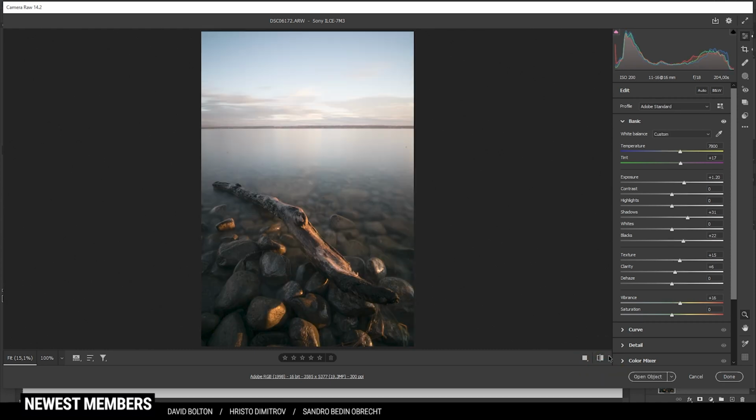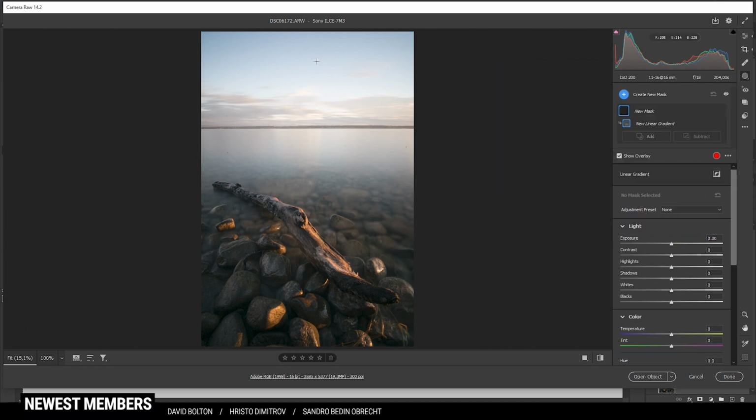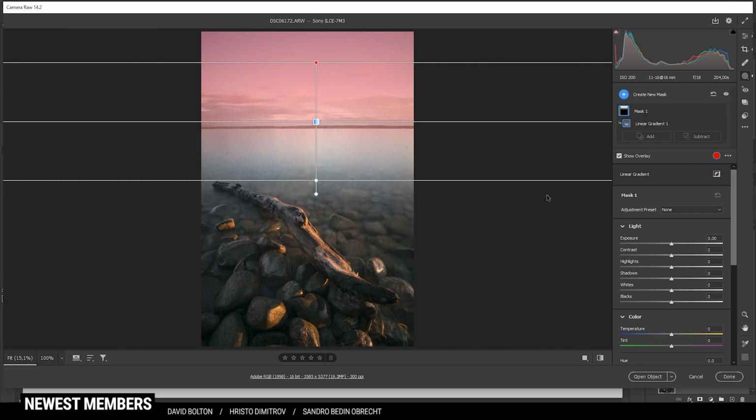Of course, the upper part is way, way too bright right now, but we can fix that using a little bit of masking. So let's do that. First off, I do want to work on the sky. Therefore, let me create a linear gradient and just drag it down like that, covering most of the top part of the image. Now with this linear gradient, I simply want to bring down the exposure. I'm not going to drop it too much. I much rather stack multiple linear gradients for a different effect. I think that looks pretty good.